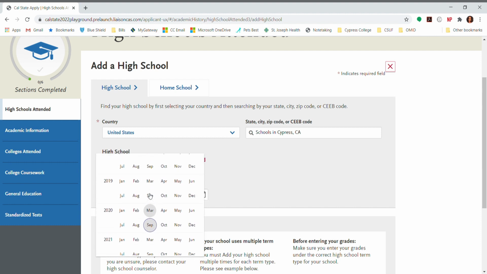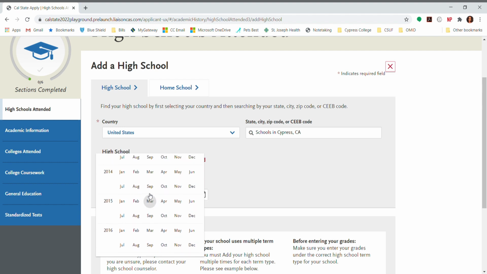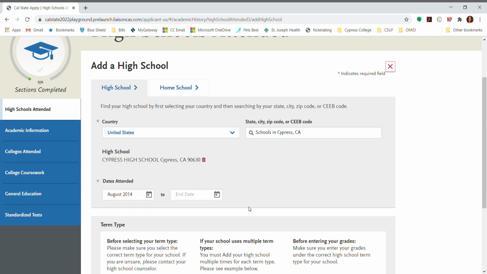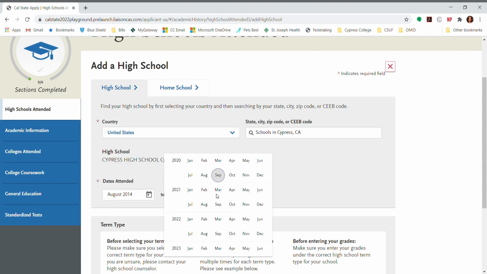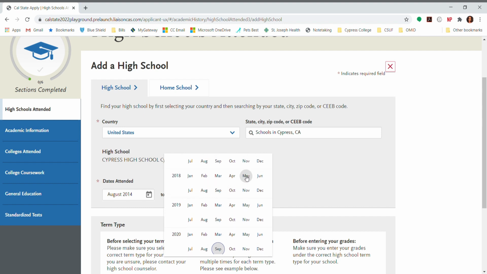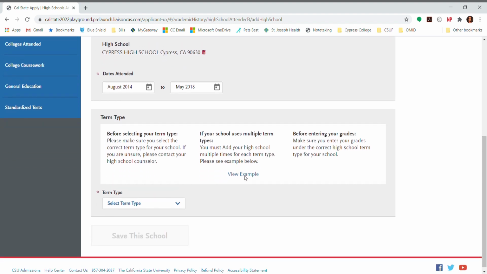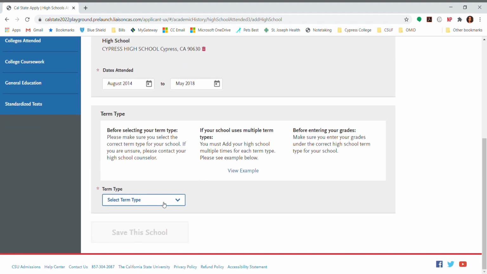We'll say that I started high school in 2014, and when you start high school, typically in California, you begin in August, and I graduated in 2018, and that's usually in May. So that's my high school. It's also going to ask what the term type is. Most high schools are on the semester system, so I select semester, and I will save this school.